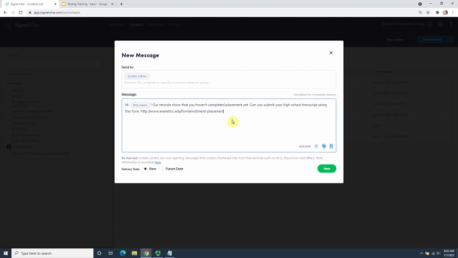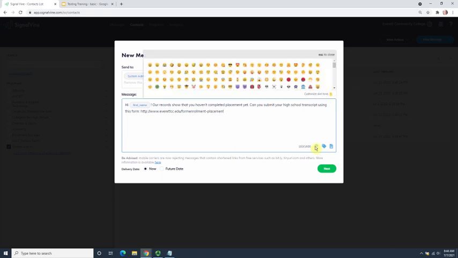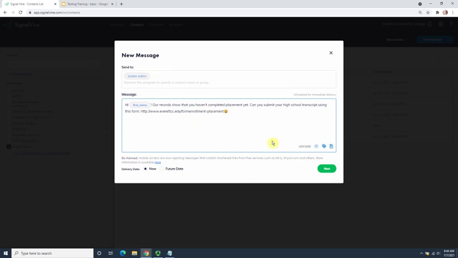The SMS doesn't support hyperlinking either, so there's no way you can put this link in a word in the sentence, similar to your email. You simply need to use the full, real URL. When creating messaging, you can also pull up the full emoji menu, and when needed, you can attach an MMS file. And now with my image attached, I'm all ready to send it.